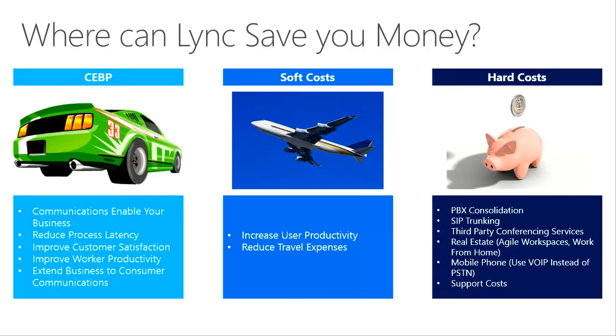Saving that 10 minutes at the beginning of every meeting to, all right, who just joined? Let me write it down. That's something people can use to calculate cost savings, right? You can say my employee's time is worth this much money, and you multiply that out. That's a soft cost, though, because you can't put it on paper and say, I was spending this much, I subtracted this much. It's really hard to track.